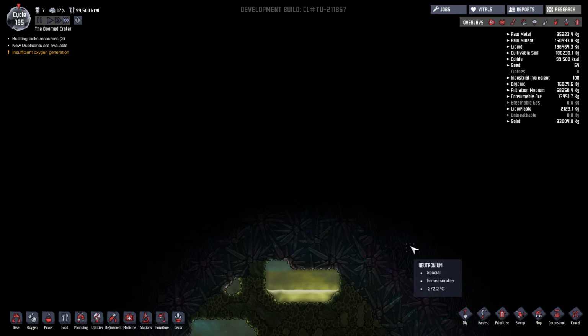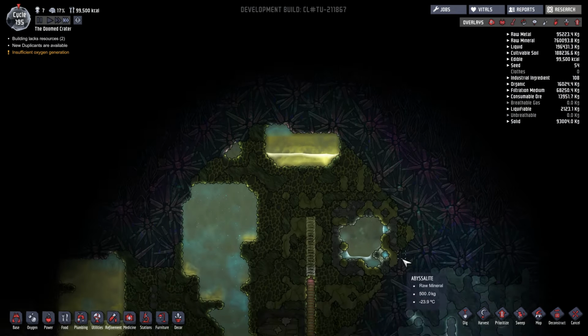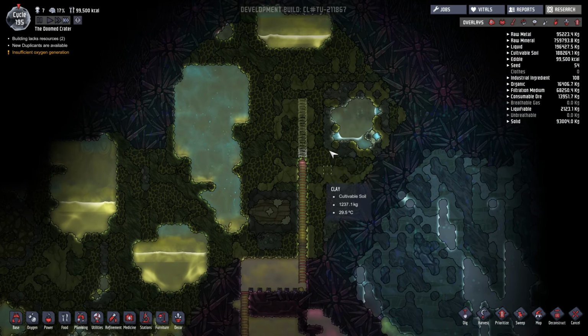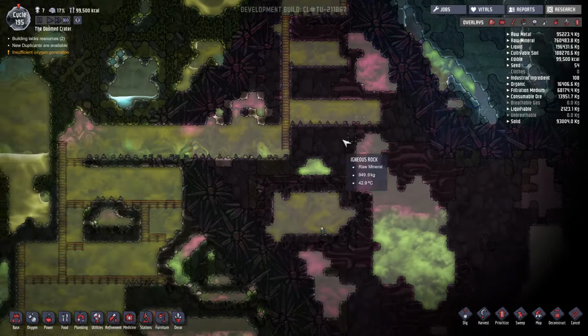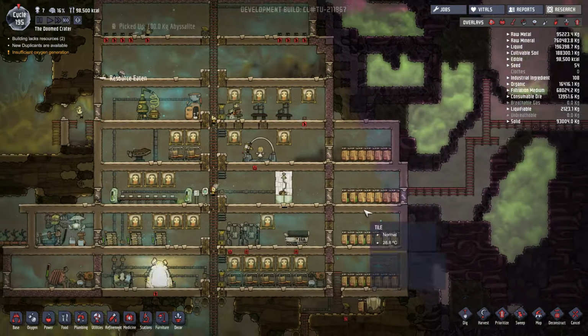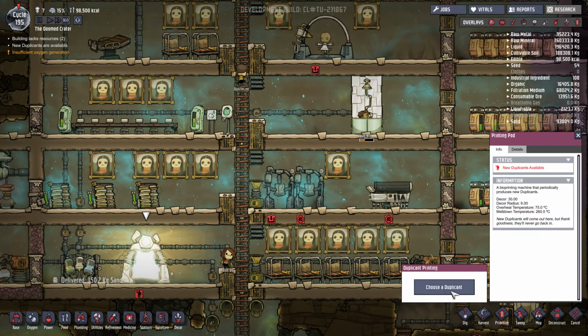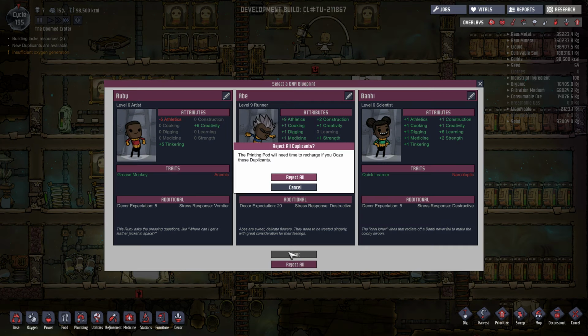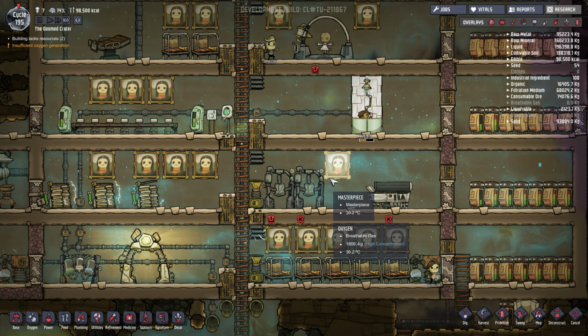Oh, that's more neutronium up there. Yeah, that's definitely the upper limit there then. I'm not even sure if it's really worth mining more up here. We might want to start considering doing the downwards mining operation pretty soon here. Some strength people, but no one that good, so we will reject all like usual.